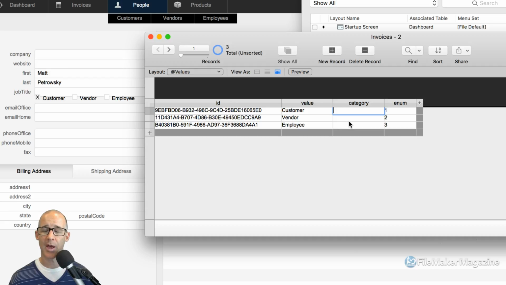So now we get into our category. What is our category? Our category for this list might be simply person type. Now, all of these values are going to be part of that person type value list, so they all need to be in the same category. So as I copy and paste this, that's what I'm going to need to filter out of the graph in order to make the related value list. So all of our data is now structured properly in order to have this one value list within the rest of other value lists. Now let's add some more values just so that we really understand what we're doing here.